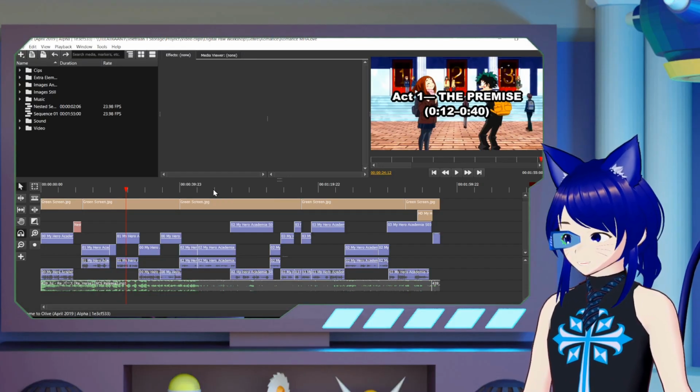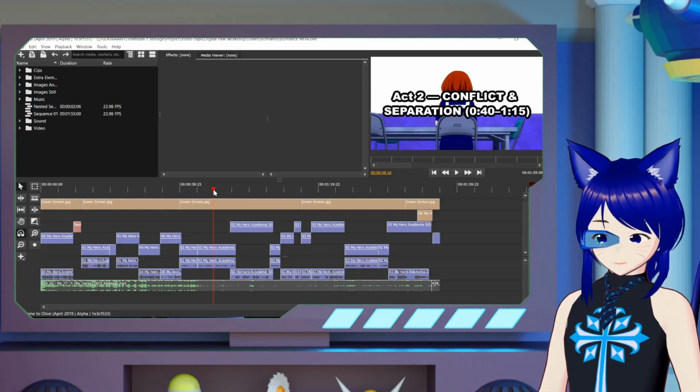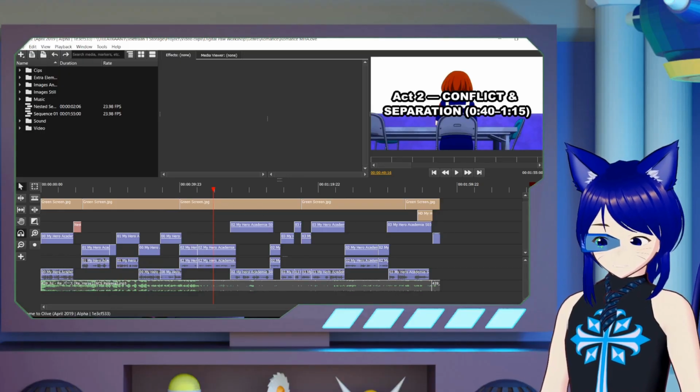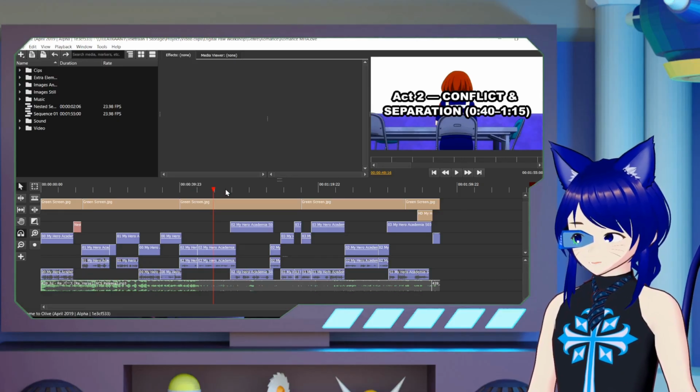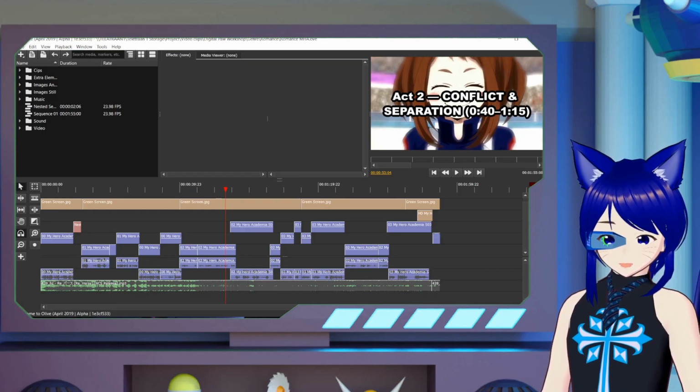Then our next act would be Act 2. It's the conflict or separation. Right here, this is where you escalate something that's going on with the characters. Most of this stuff can be used for any trailer.